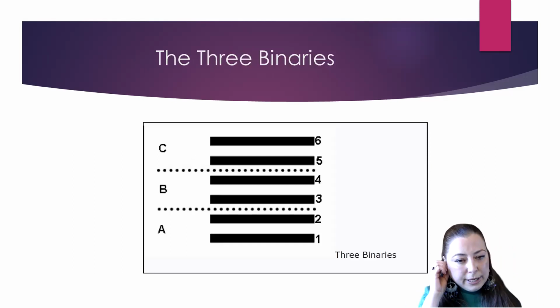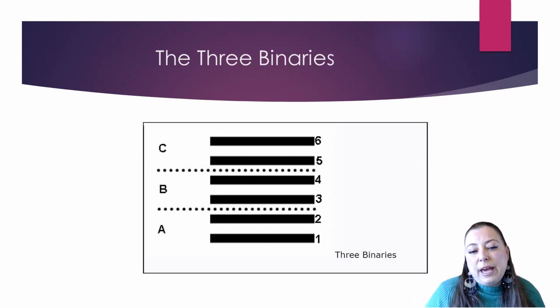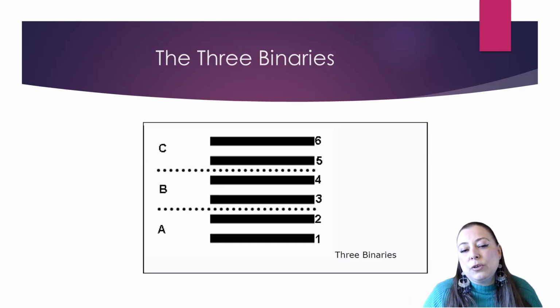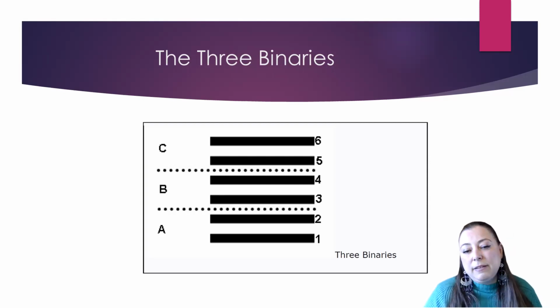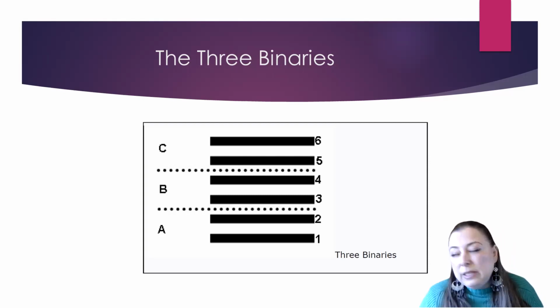We can also look at the trigrams in binaries. So we have the first and the second binaries. Those really want to be left by themselves. They're introspective, totally not prepared for the other. They don't even know that the other exists. They're only interested in themselves, so to say, in how things are affecting them.